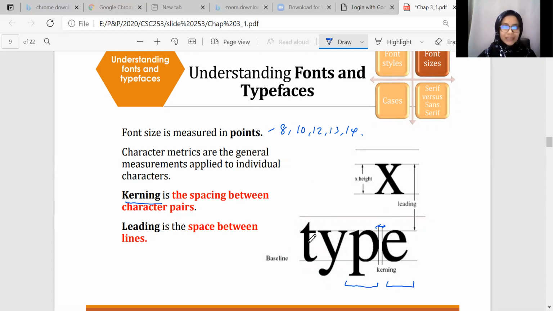While leading is the space between lines. From the first line to here, we call it leading, the space between lines. So remember, the space between character pairs is kerning, while the space between lines is leading.